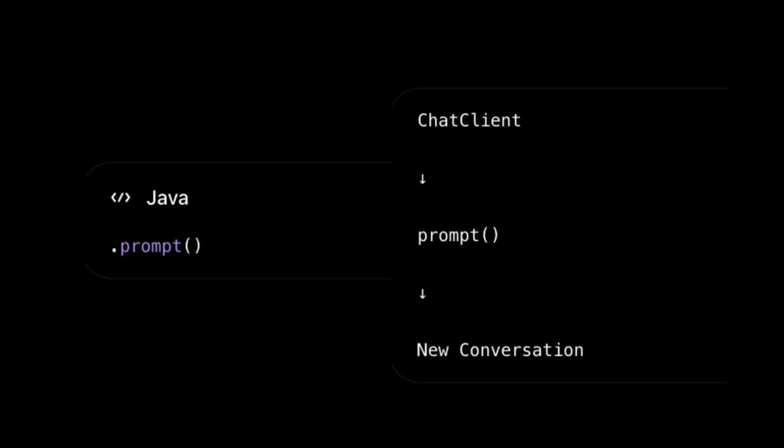That's exactly what prompt is doing. It creates a new prompt object. Think of it as opening a blank document before writing a letter. At this stage, nothing has been sent to OpenAI. No network call has happened. We are simply preparing the request. This is important. Many developers mistakenly believe prompt immediately calls ChatGPT. It doesn't. We are still building the request.